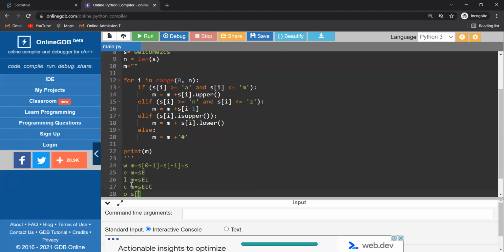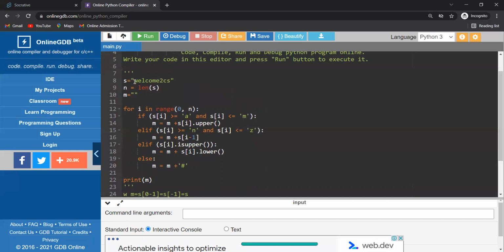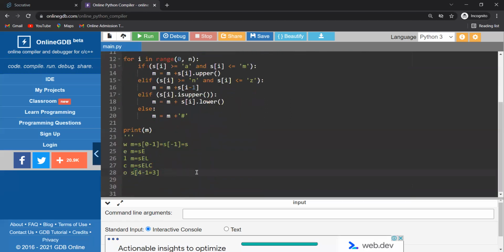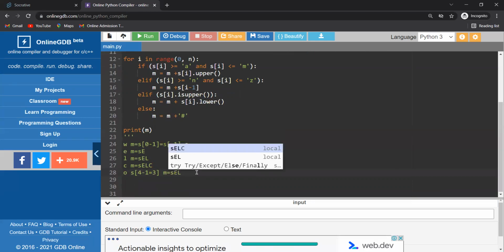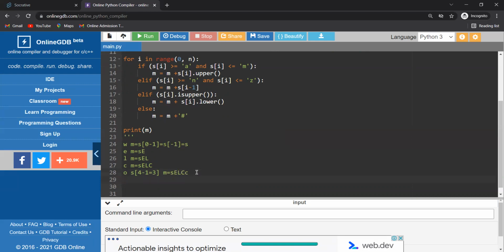So here we are writing S I minus 1, so 4 minus 1, which is basically 3. In position 3, 0 1 2 3, it is c. So here we are adding, M equal to S E L C and small c. Okay, so this is a bit cryptic.